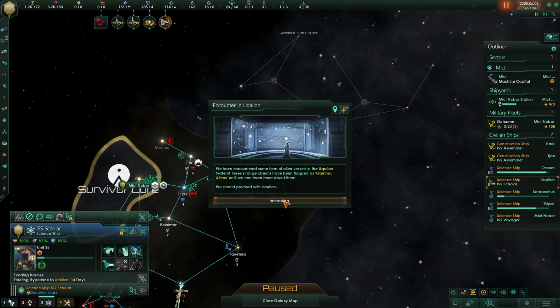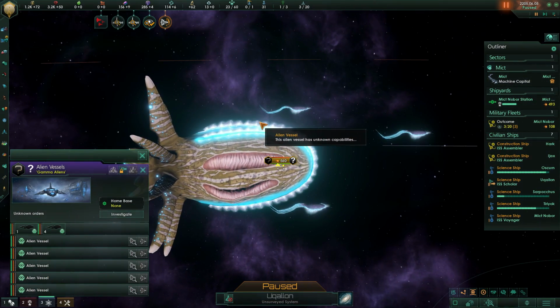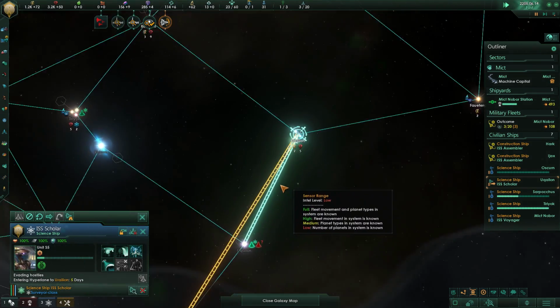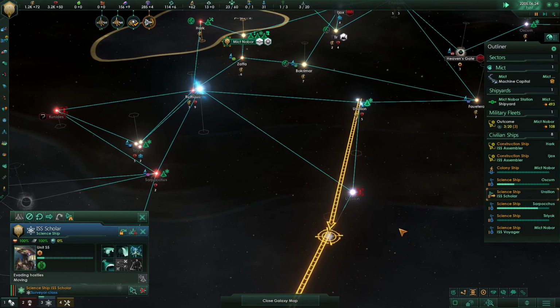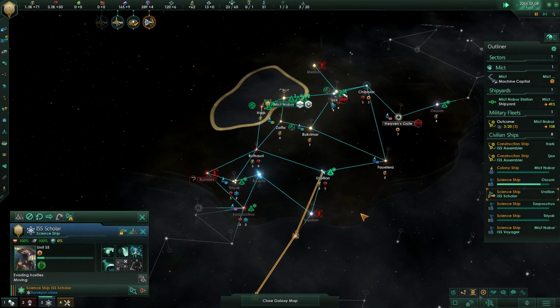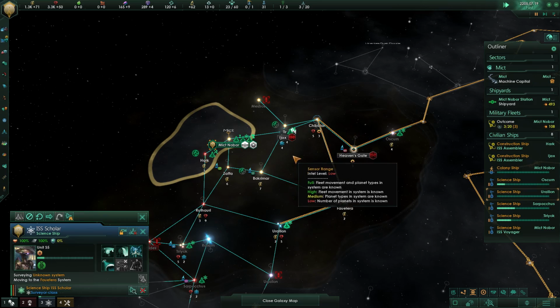Alright, an encounter, interesting. What do we have here? Alright, the amoebas. Alright, which way are you gonna flee? Back that way, apparently. Then how are you gonna get there? I'm confused. Alright, you do you, man. You do you. Let's clear all that out.